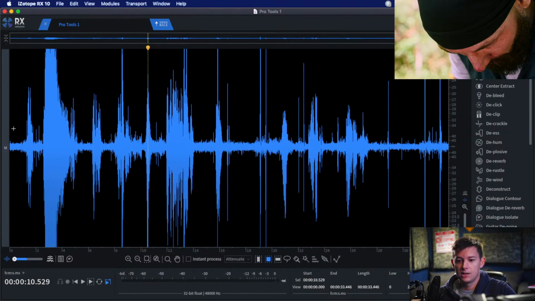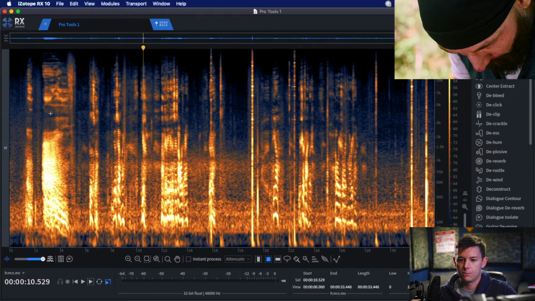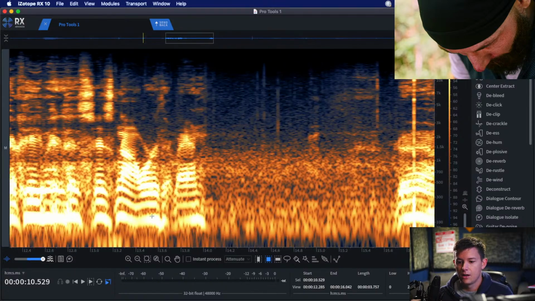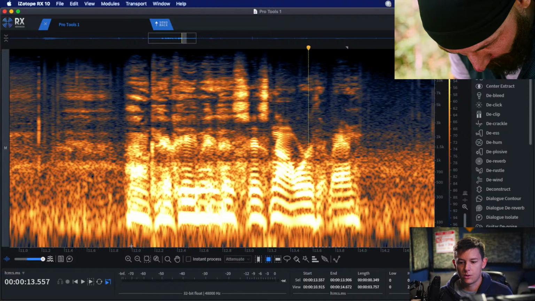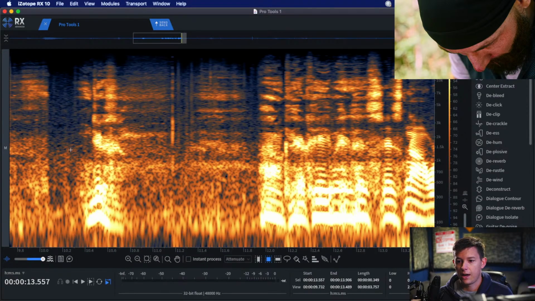In a waveform view, this is a time domain, meaning you're only seeing left to right what's happening from the start of the file to the end of the file. So it's two-dimensional because it's got time and amplitude. And then in the spectrogram, you've got time, amplitude, plus frequency. So it's really three-dimensional. What's nice about this is you can very easily start to identify issues as you get more experience. That's why it's important to spend time learning how to read this.